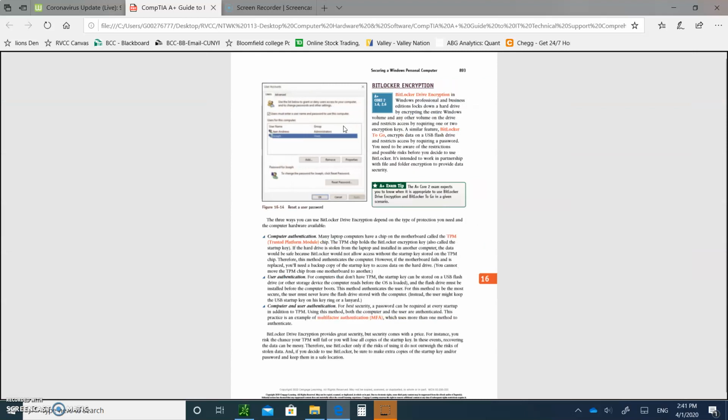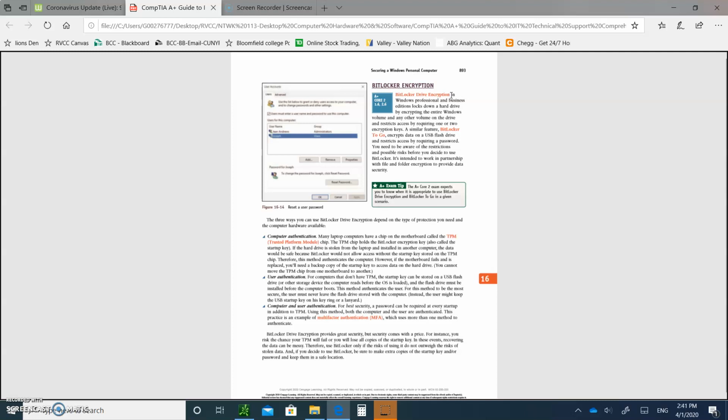All right? BitLocker. That's also something important, and I want you to write it down too. BitLocker Drive Encryption in Windows Professional and Business editions locks down a hard drive by encrypting the entire Windows volume and any other volume on the drive and restricts access by requiring one of two encryption keys.